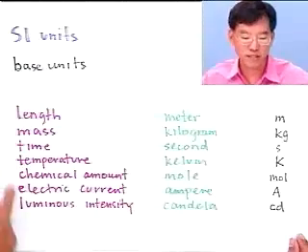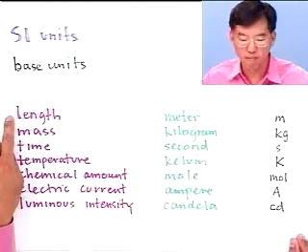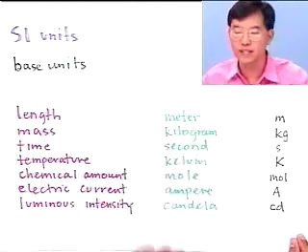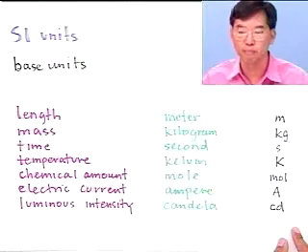And that set of units goes by the name SI, and SI stands for Système International d'Unités, which is French, and pardon my French, but basically the international system of units. And there are actually only 7 base units in the SI system. Length, and the unit of length is the meter, and for those of you who might not know, a meter is about 39 inches. Mass is the kilogram, which is about 2.2 pounds.